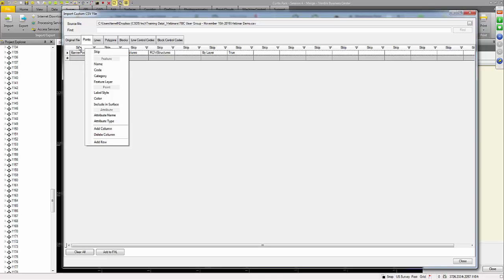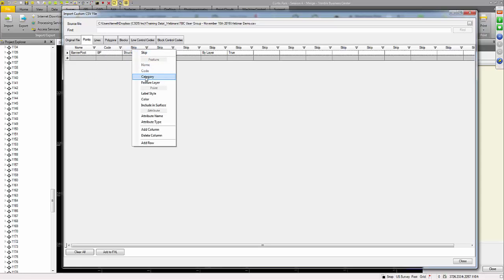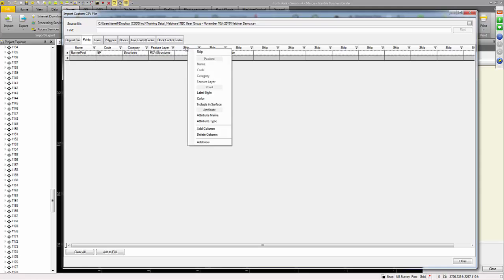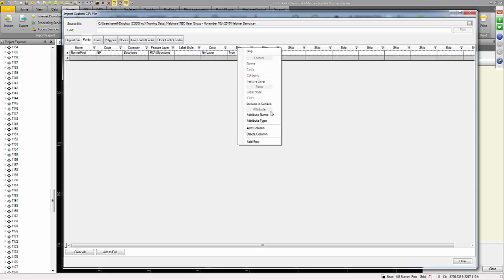I can right click on the column header and say, okay, this is the feature name. This right here is the feature code. This will be the category. And this will be the feature layer. I believe this was label style, label color, and then attribute name.